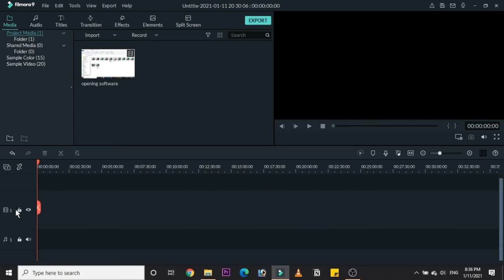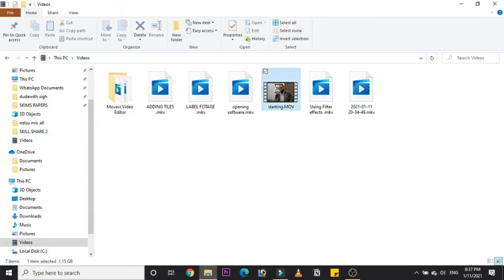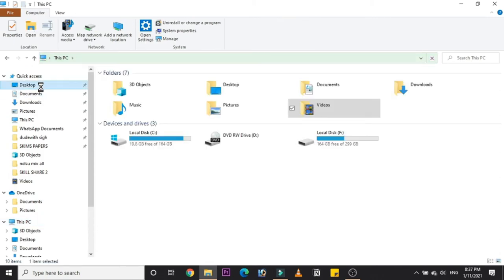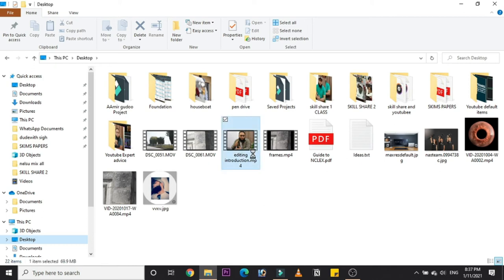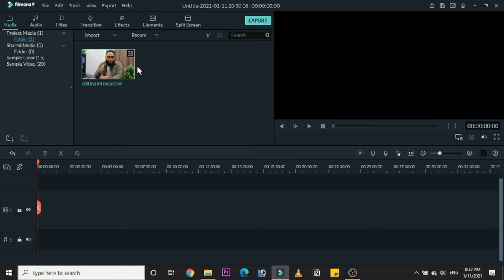So there are some footages already, and I'm going to delete them all, and I'll start with a new footage. As you can see, I'm deleting them, and I'll take it by double clicking, or you can just drag and drop the video footage. And I'm taking the footage from this drive, and here I'll be dragging the video into the software. It's quite easy. And here you can see I'm going to the desktop, and this is my video, for example. Yeah, here we are dragging. So bring it here to the workspace and then to the timeline so that we can make the changes in this video footage.